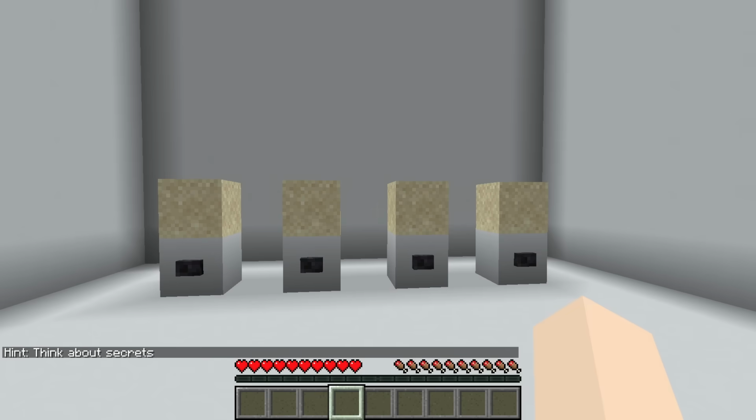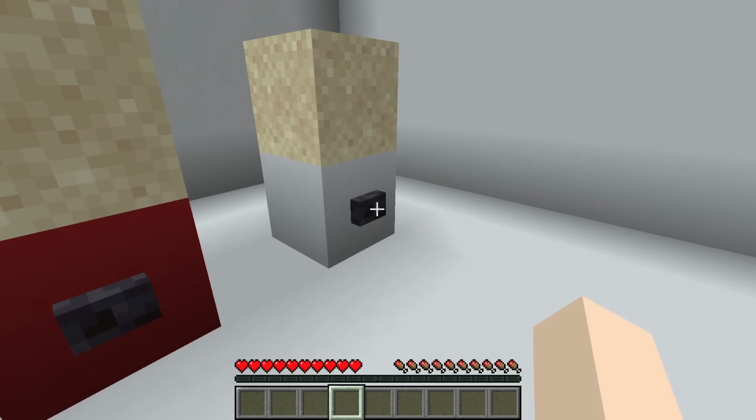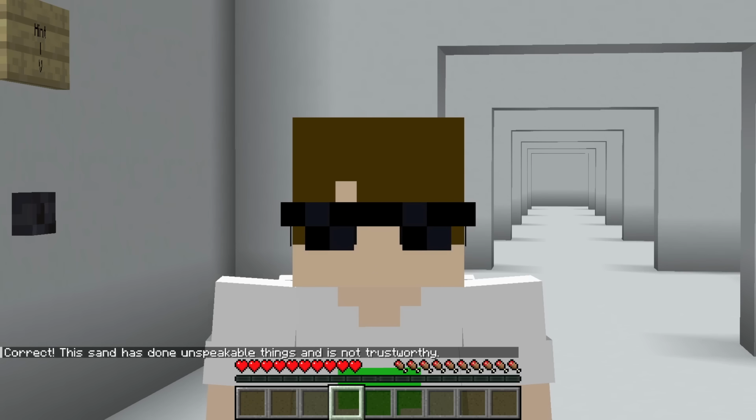So I'm gonna do my strategy for every single multiple choice test I've ever had. If you don't know the answer, go with C. Go with B. Go with D. Go with A. First try. Wait, the correct answer is... because the sand has done unspeakable things and is not very trustworthy. What is the relevance there?